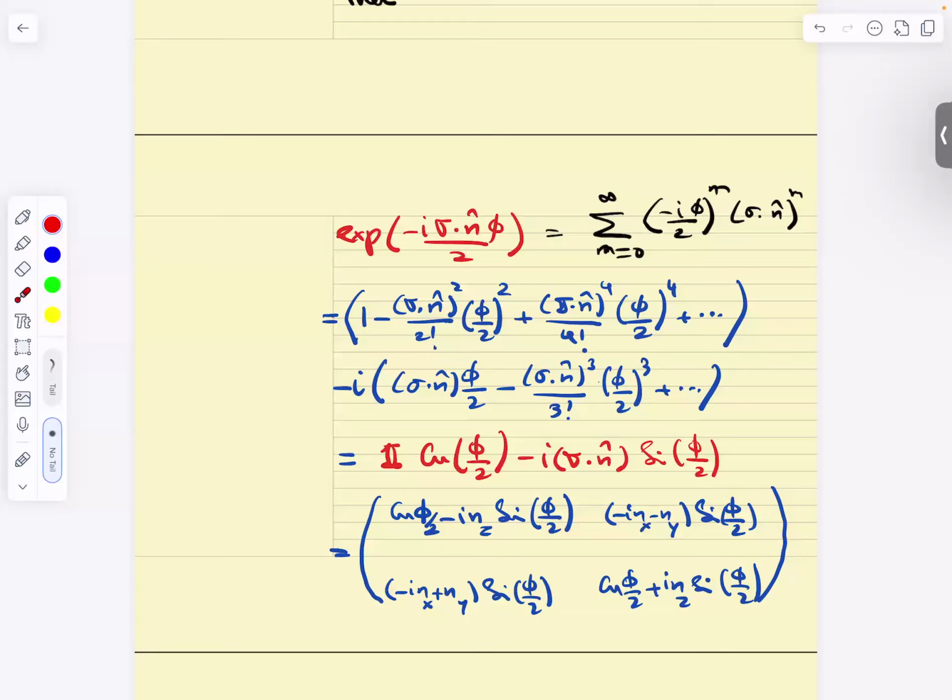Like I had an apparatus that was measuring Sz, and then some kets were coming in. Now say some graduate student comes to the lab, picks a random n-axis and rotates the device around the n-axis by angle phi. How does that change your kets? By the action of this matrix, right?